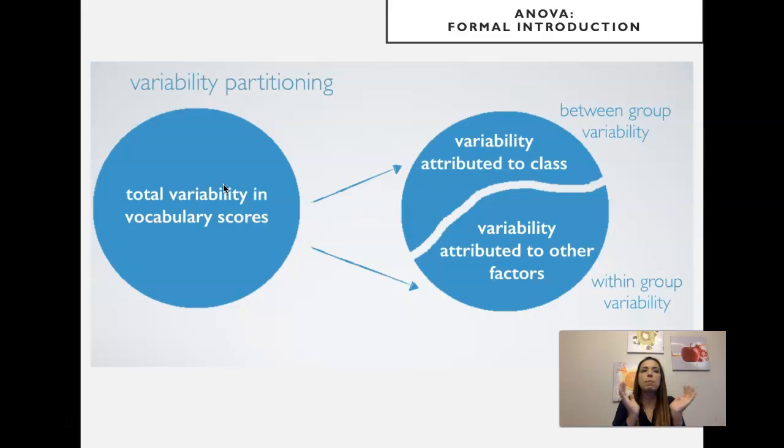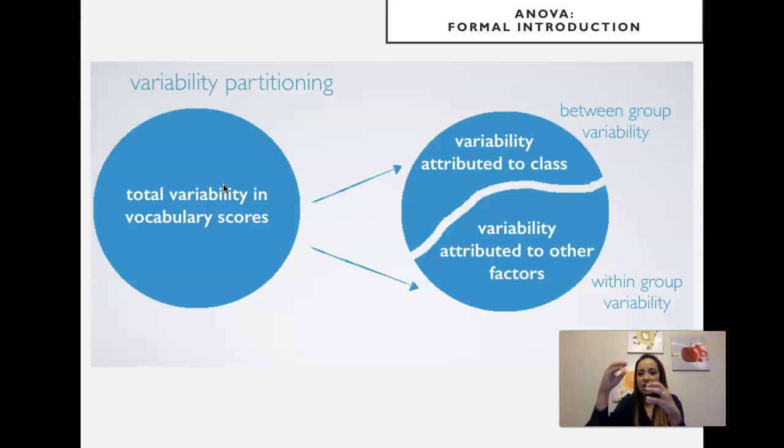And then within that total variability bucket, I want to ask, is some of that variability attributable to social class? On the mathematical background, what I'm asking is, would it be useful to model this data with more than one mean? Would it be useful to have 4 different means? And it would only be useful to have 4 different means if the mean of each group deviates considerably from the overall mean, right? Because if the means of all of the groups are very close to the overall mean, then one mean might be good enough.